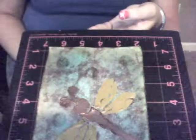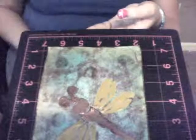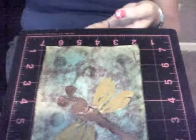Then I still wasn't happy with it, so then I did the same thing for the body of the dragonfly, and instead I used copper embossing powder for it.